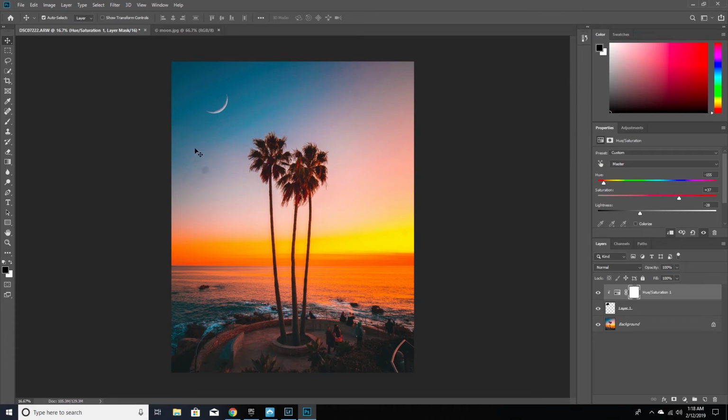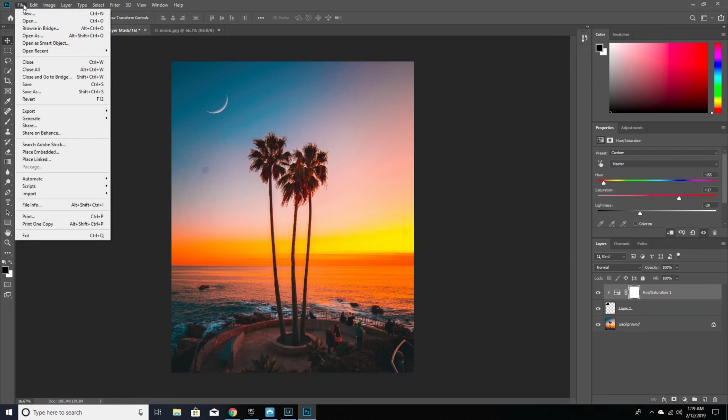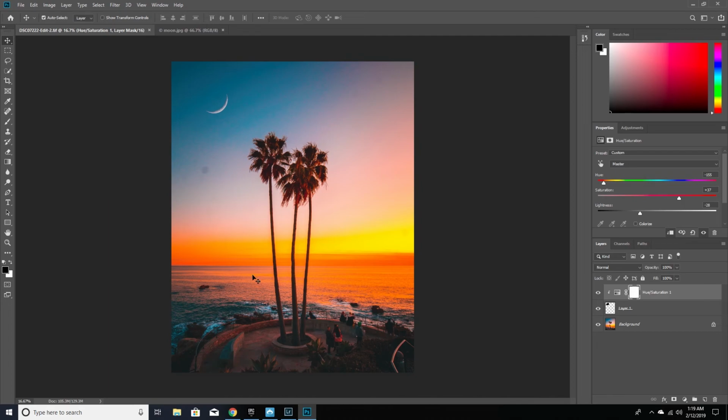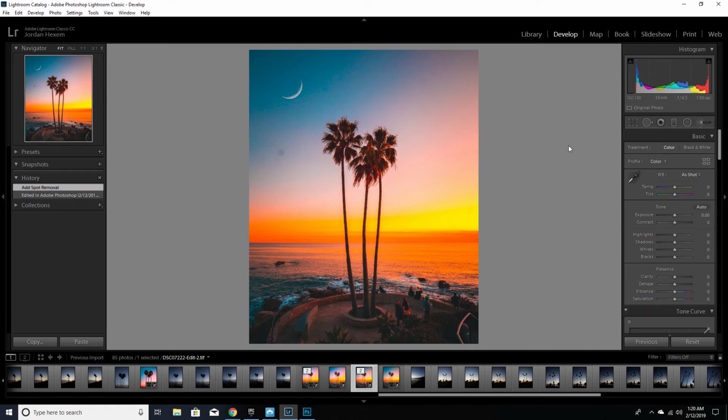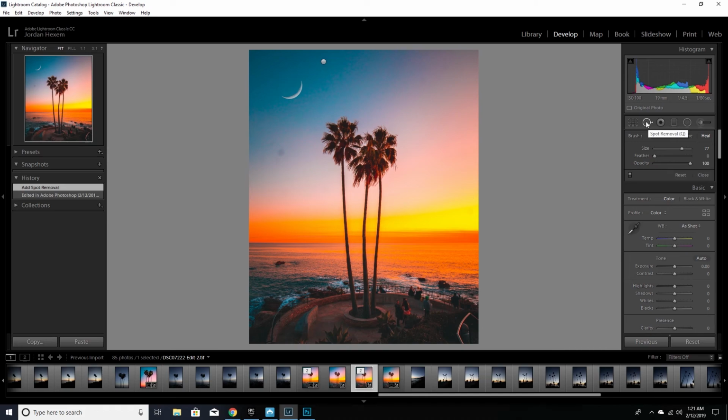And I'm not quite done with this photo yet because I'm stupid and forgot to take out all the dust spots on my sensor. So how I do that is go back into Lightroom, hit save. Whenever you hit save, it just saves straight back to Lightroom. So here's the shot. Okay, so once I have it saved and I'm back in Lightroom, you've probably already done this before, or you don't need to do it because your camera doesn't have dust spots on its sensor. What you do to remove those is use the spot removal tool right here, and you just click on all the little spots that need to be removed, and it'll take them all out.